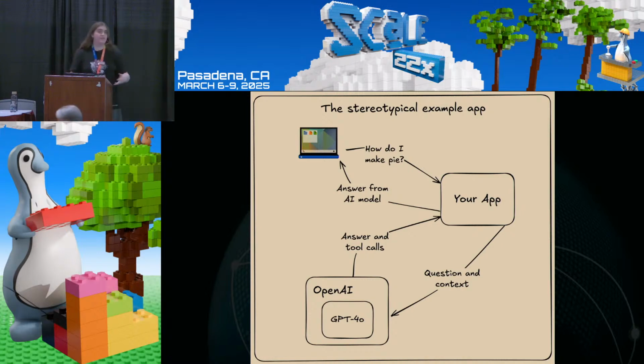When you get started, you'll see a setup like this. The example code that you're cloning from GitHub will almost certainly call OpenAI's API, pass the input and context there, maybe spin in a loop to handle tool calls depending on how it's set up. It'll have a UI that kind of looks like ChatGPT's UI because that's the hello world of AI stuff. You pay per million tokens. Like, let's be real for a second.